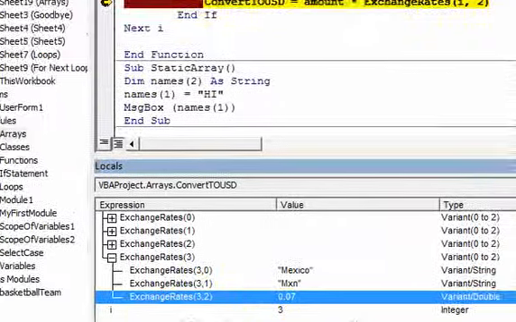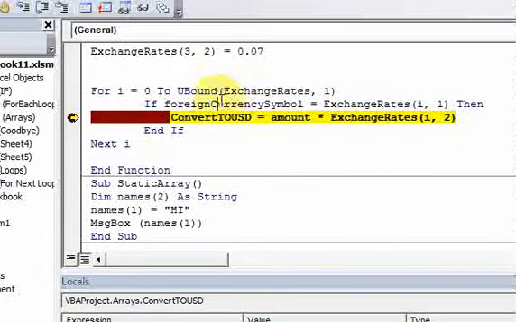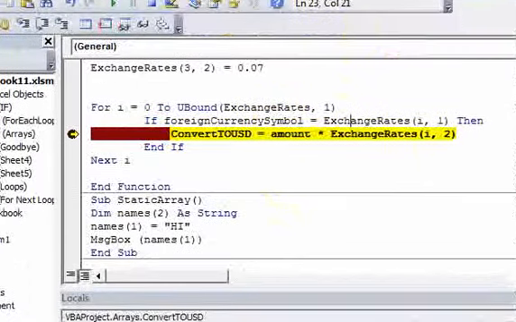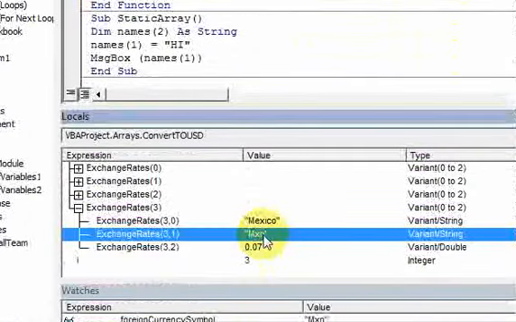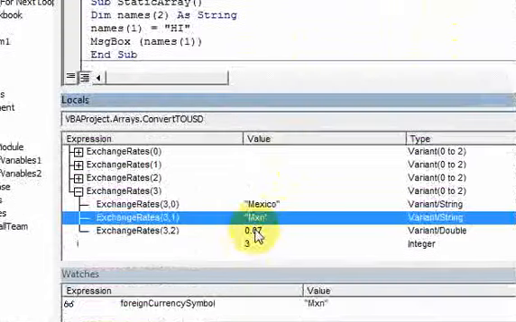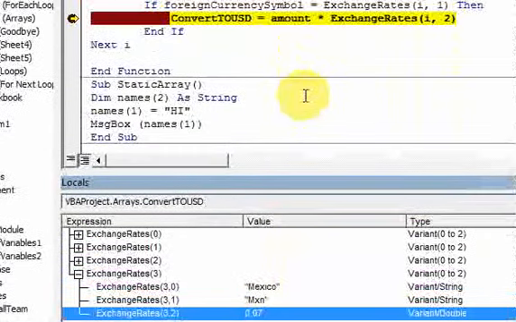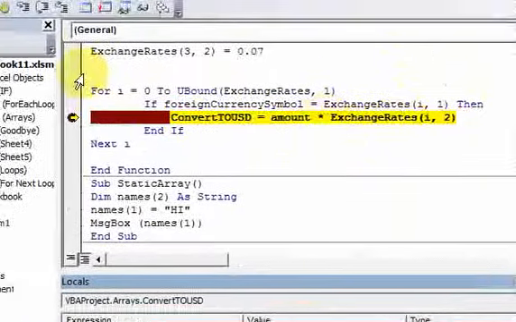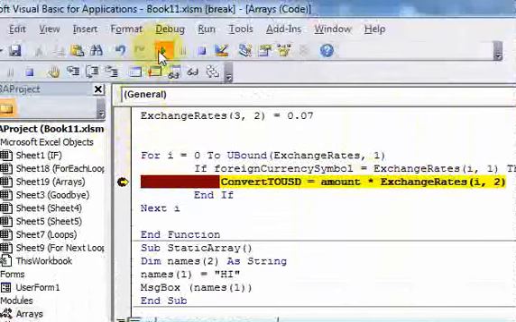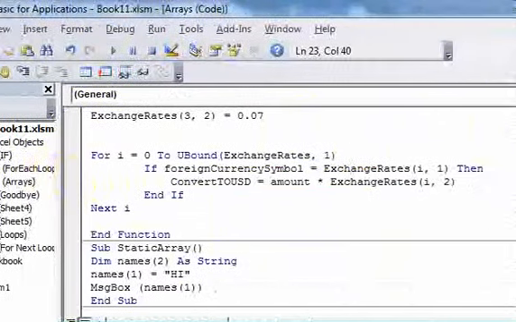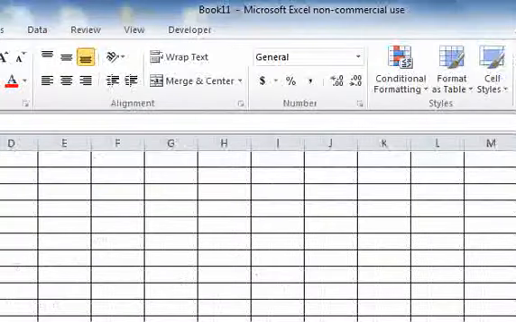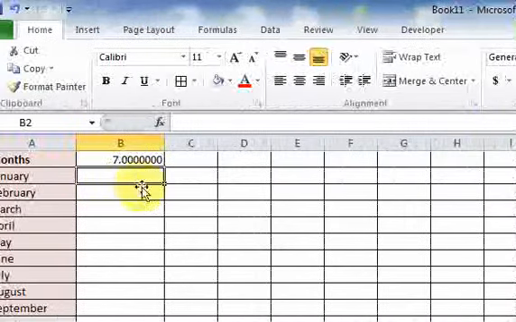If you get a match on the symbol they passed in as you loop through the array, it's looking for the proper symbol, and if there's a match, it multiplies by the exchange rate 0.07, and then if you hit enter, or if you run this, you get the proper result. So that's what I wanted to show you in this video.